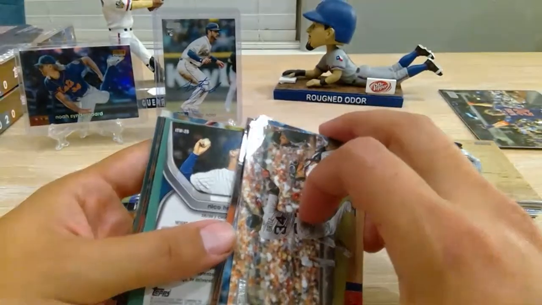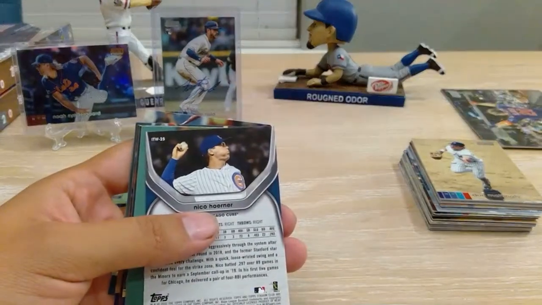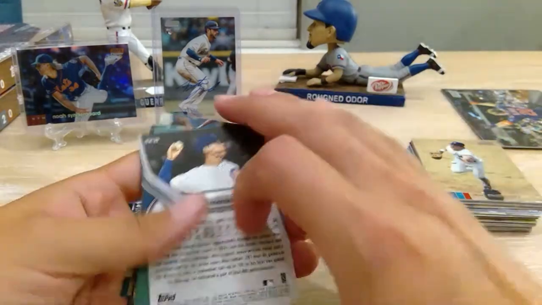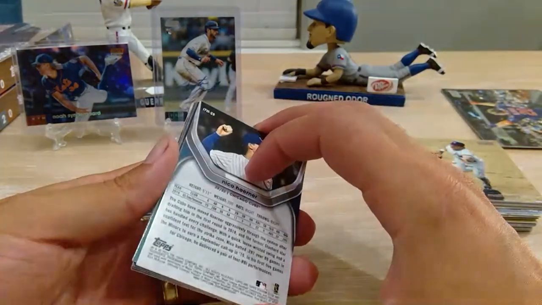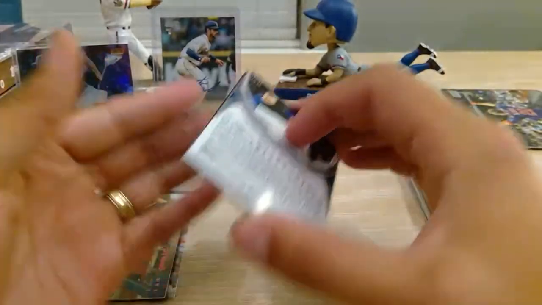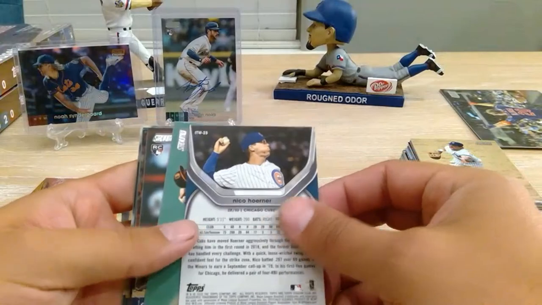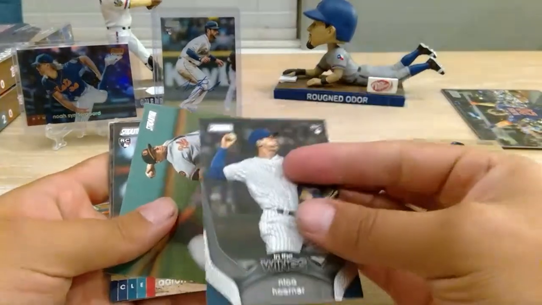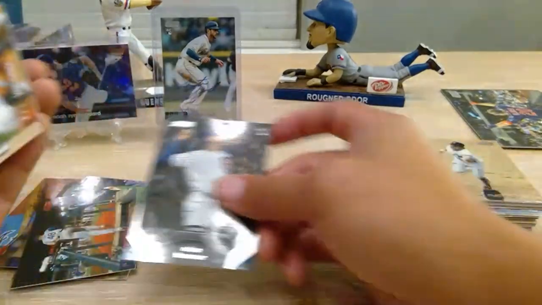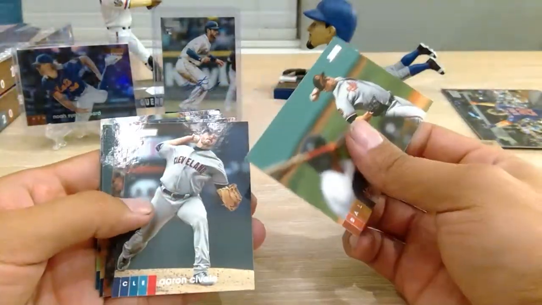There you go, Jonathan. Freddie Freeman. Hey, talk about somebody who is overlooked all the time. Freddie Freeman, really good candidate for MVP this year. So, Nico Hoerner in the wings. Nico Hoerner out to the Cubs, rookie. John Means.